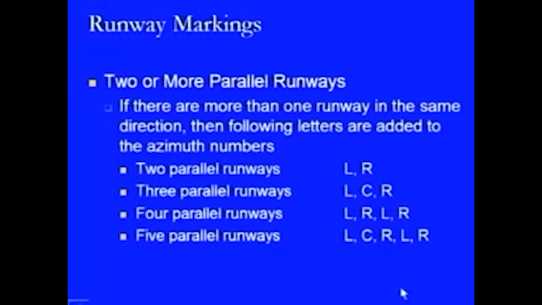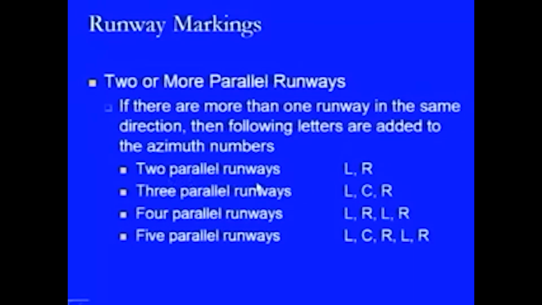Then if 2 or more parallel runways are provided at an airport, there is a specific way in which this is to be defined to the pilot. As we have seen in the previous case, it was written 20 L, it means that there are 2 runway strips, and in that case one will be a left runway strip, another will be a right runway strip. So, if there is more than one runway, we will be using some letters so as to define what number of runway strips are being provided.